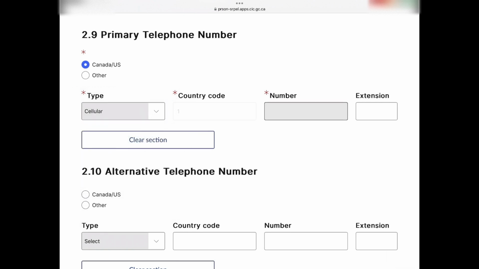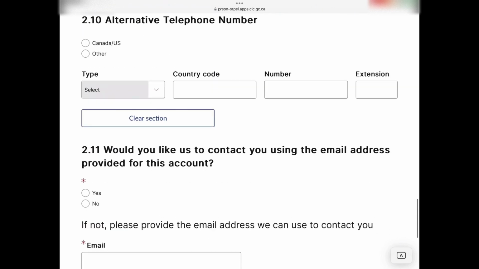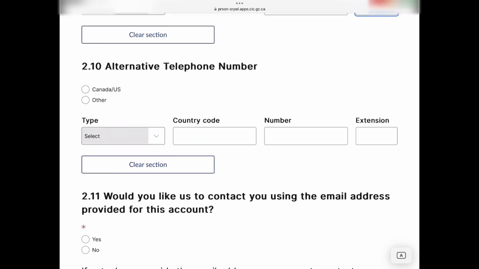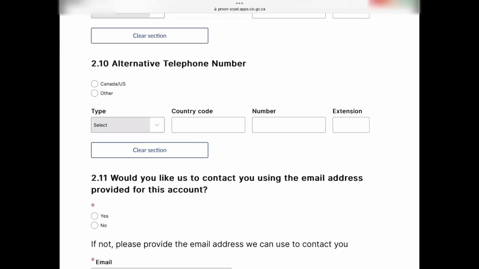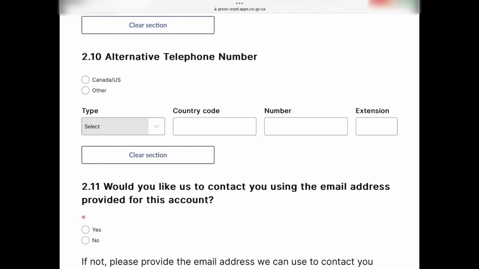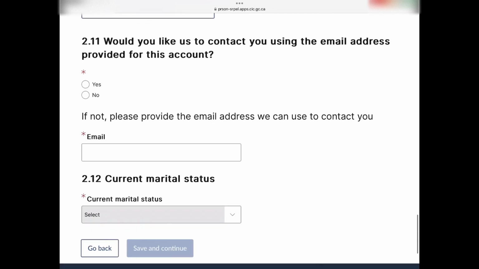I'm going to say it's cellular. Then you have to type your number. If there's an extension, you want to include it here. If not, you can just leave it blank. If you have an alternative phone number, you can include the information here. If you don't have an alternative, you can just leave that part blank and move on to the next section.